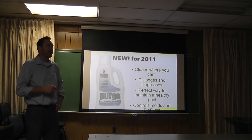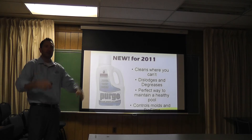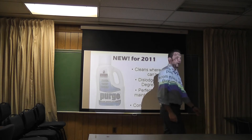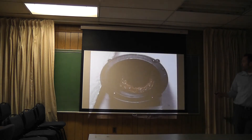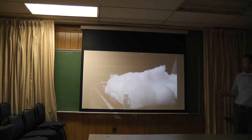We also have something called Pool Purge. If you get any kind of white water mold or if you're worried about biofilm, you just pour some of this down in your skimmers and it flushes everything out. It will make the water look really nasty for about two days. This is a stronger, more powerful version — this is the stuff you're going to flush out, and it also causes spa rash. It's a more powerful version than our Spa Purge, which has been really successful for us. The pool formula you just pour down the skimmers — it knocks the stuff out. The pool looks like hell for two days, you shock it, and then it's crystal clear and great.